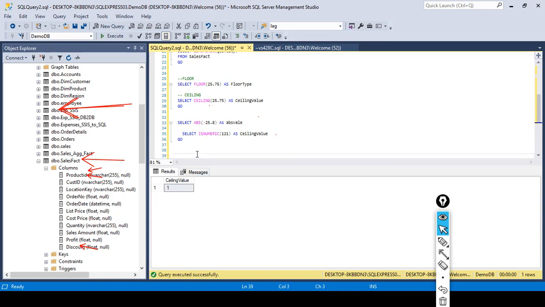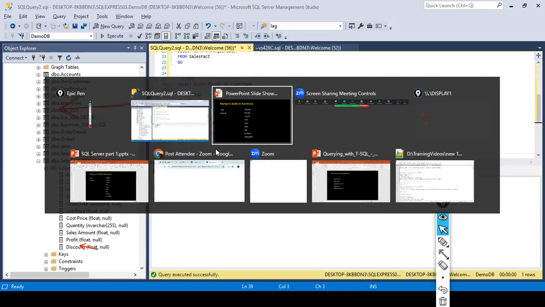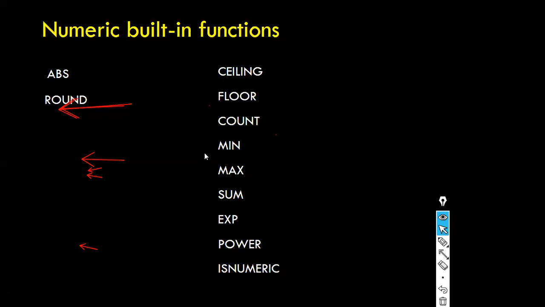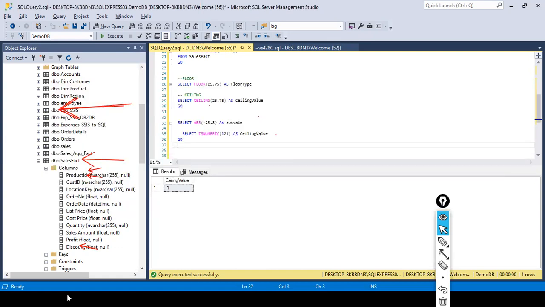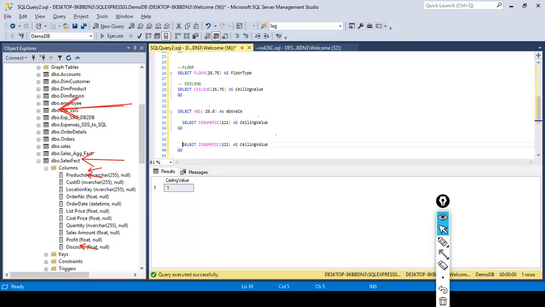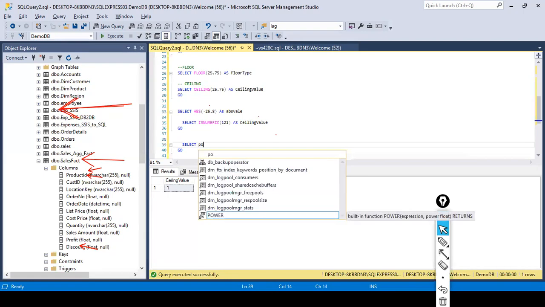That is the IsNumeric function. And then you have something like the power function. I'll remove everything and just type power. Yeah, you have the power function here.